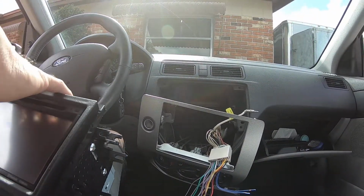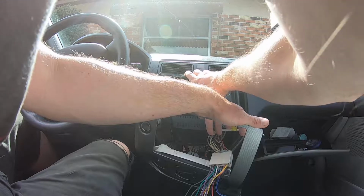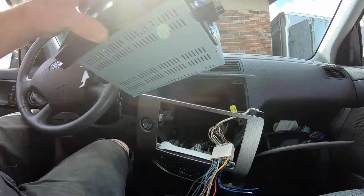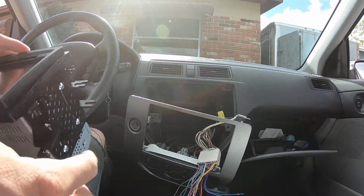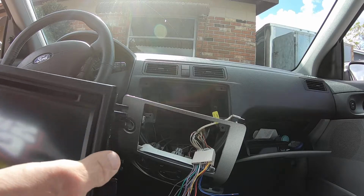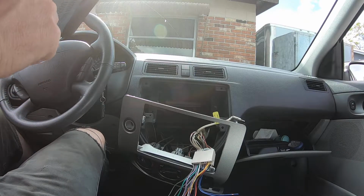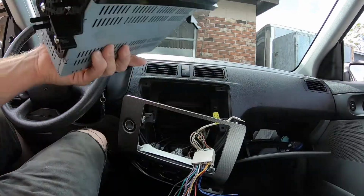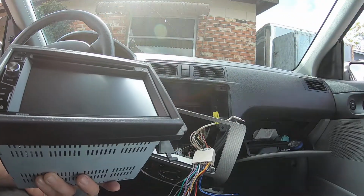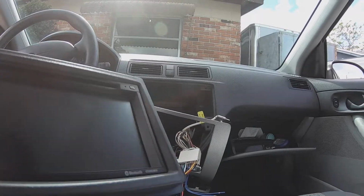All right, so we'll just try sliding in here. Looks like I got a few more tabs to remove. I think those back ones are going to be fine, but this lower tab here, this piece right here, I think is in the way. I should have looked at that closer. This tab will sink in right here, but this one on that side needs to be removed. We could have just taken this whole piece and slid it in here without having to disassemble it or saw these off. So, oh well, live and learn, hopefully.